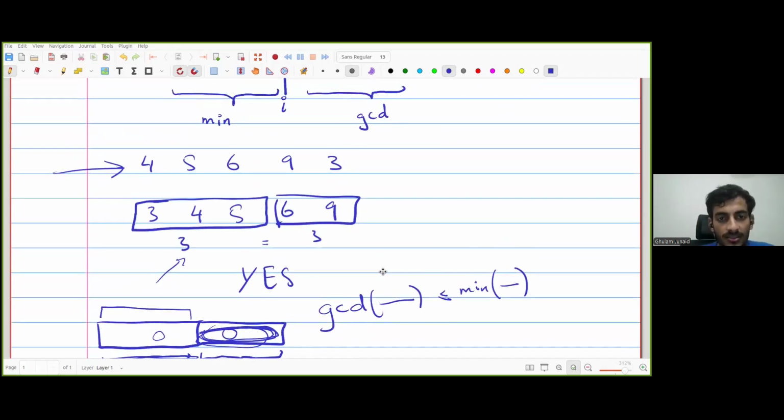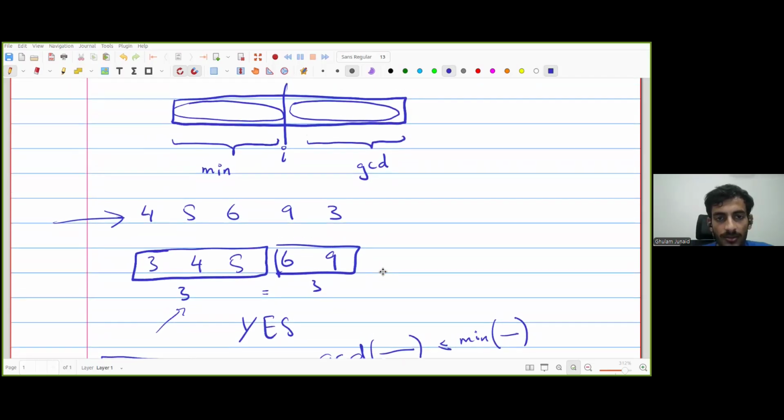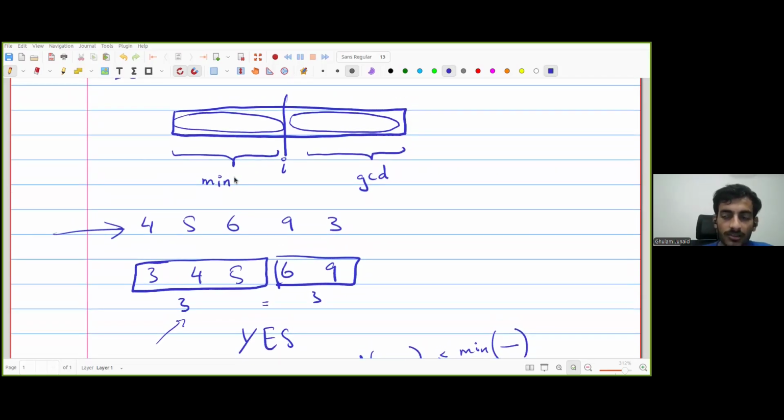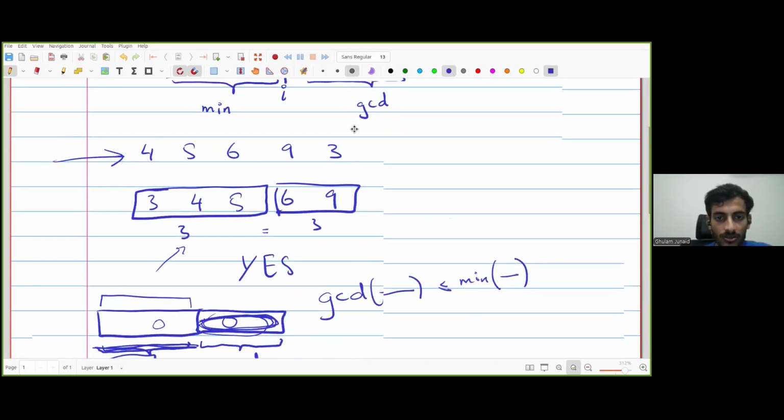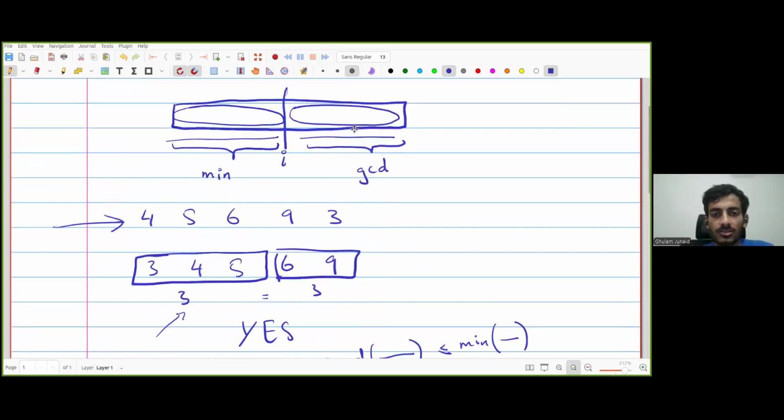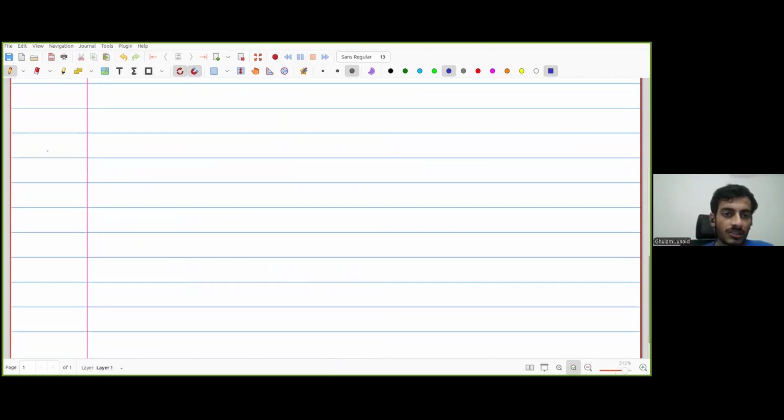Basically, what I'm saying is the problem was this: we need to find any split point such that the minimum of the left part is equal to the GCD of the right part. So all I'm saying is you should just analyze these properties.